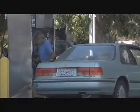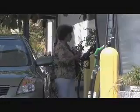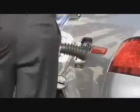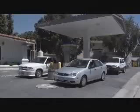In California, gas tax is the largest funding source for road maintenance, but it is also a declining revenue source due to more fuel-efficient vehicles and the declining economy. And since gas taxes are not indexed for inflation, the buying power of the tax revenues has been on the decline for decades. People are aware that when you pay at the pump, part of that is actually a flat fee. That's a gas tax. So unlike sales tax, that doesn't increase when gas prices increase. That's a lump sum. Back in the day, say 15, 20 years ago, that was a third of what you would pay for a tank, whereas now it's much more like a tenth.